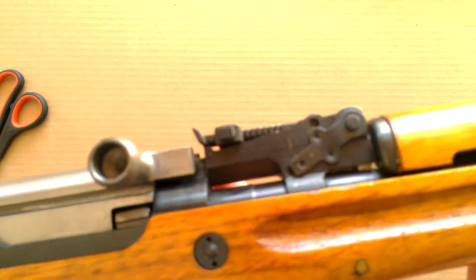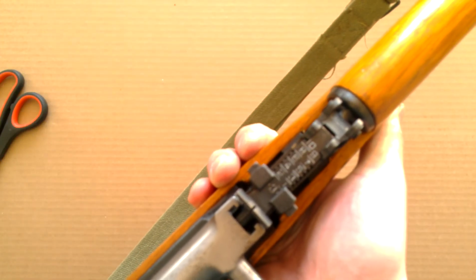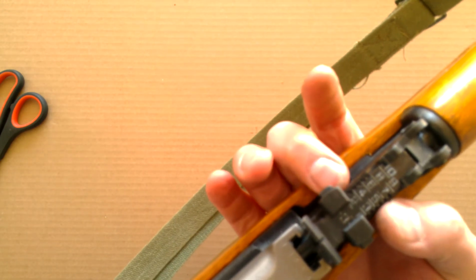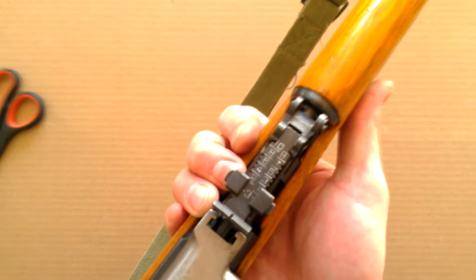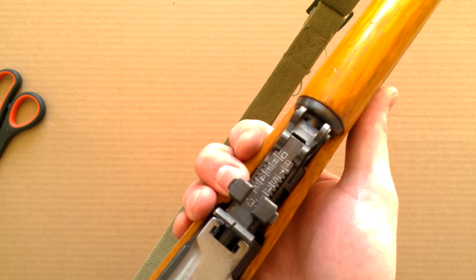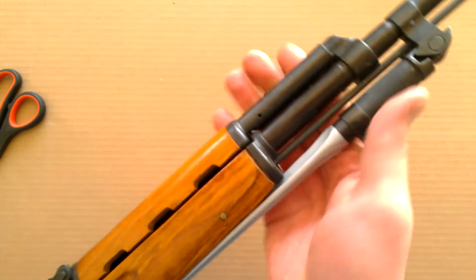Regular type sight system here. It's pretty basic, pretty normal. Not a whole lot of technicalities to it. You raise that up when you get farther away. These numbers, from my understanding at least, maybe I'm wrong, don't actually correspond with hundreds of yards or anything like that. From what I gather online, it's actually some Russian measurements, which I am not familiar with.